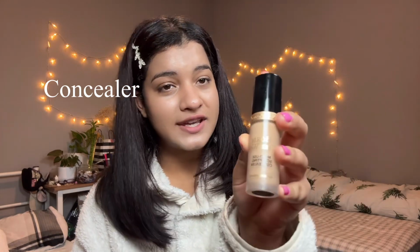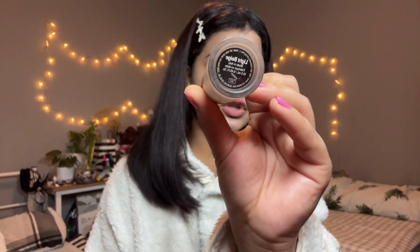So I just want to give you a description that I never ever use foundation on my skin. I just use the concealer on my skin, and this is my favorite concealer from Too Faced. It's quite a bit expensive because मैं foundation नहीं use करती हूँ, so I just use this concealer. It's Born This Way and the shade is light beige. Just gonna show you like this, light beige. It's really perfect for all skin types, and I'm using it since 2 years now, and ये बहुत अच्छा है.